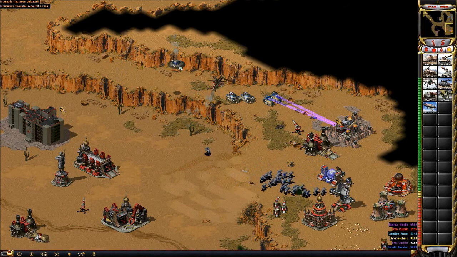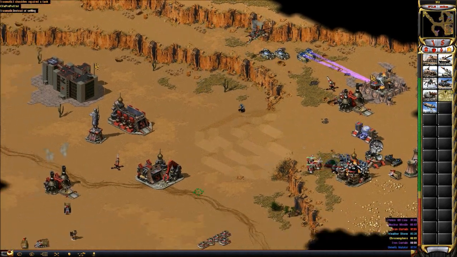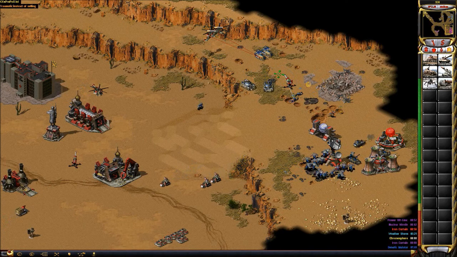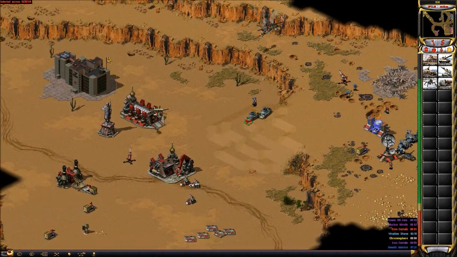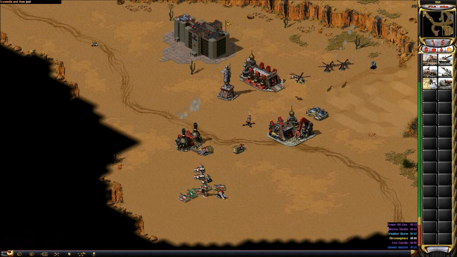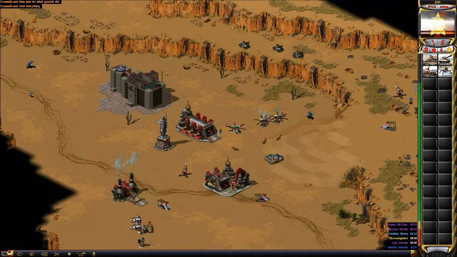Their demo trucks are pointless though. Some of you guys might not know, the reason is he could mind control the demo trucks. So it's gonna be pretty pointless to try to blow him up if he's gonna mind control them and then use the Libyan trucks against me. All I could do is try to drone him, and almost move my MCV.